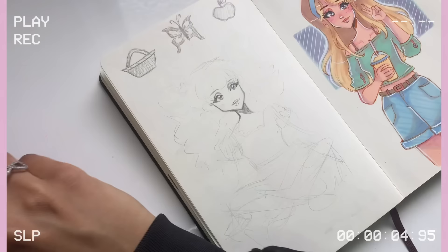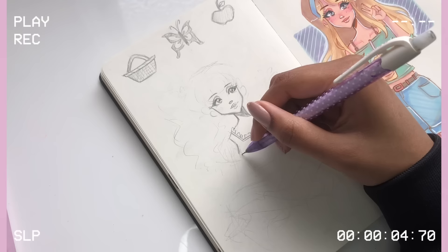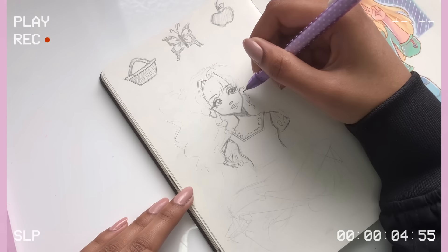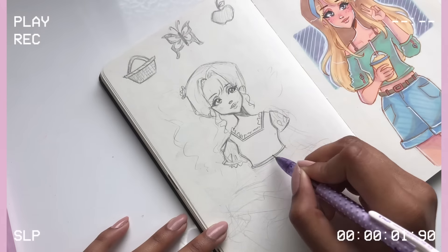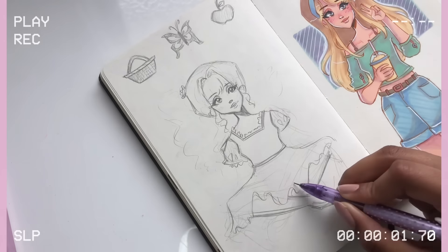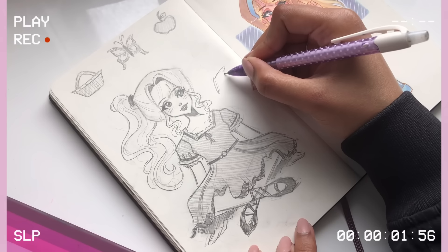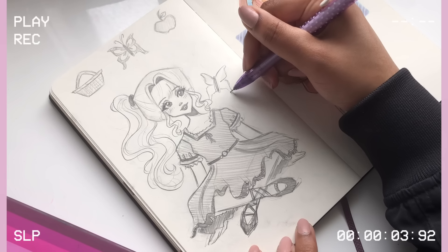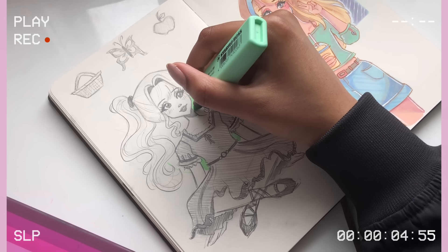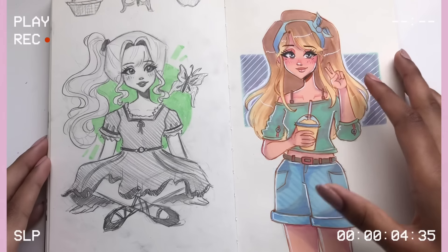Once I had the pose, I drew the outfit. Looking at the apple and the picnic basket, it reminded me so much of Snow White, so the dress I drew was really inspired by Snow White's outfit — especially the top part, with a shortened skirt. I find it really interesting that I ended up drawing a character who looks like Snow White, because if I hadn't done this idea, I probably would not have drawn that character at all. That's what Creative Construction can lead to — here's the final messy sketch, and I love it.